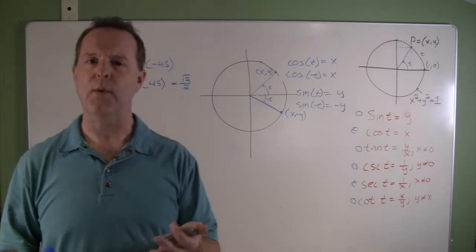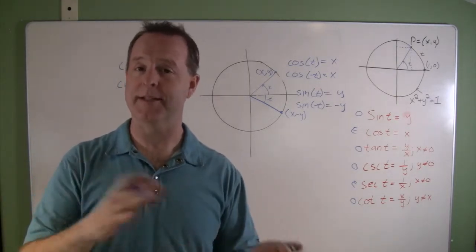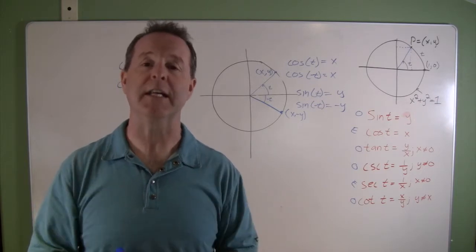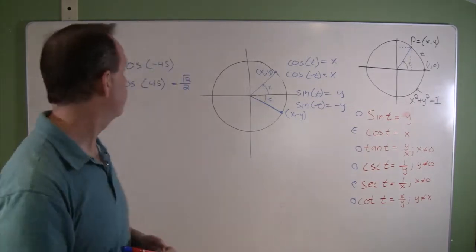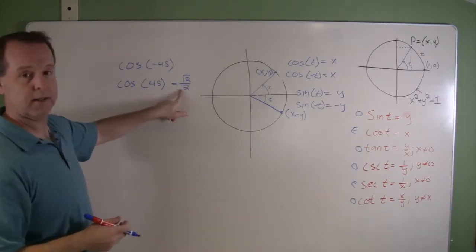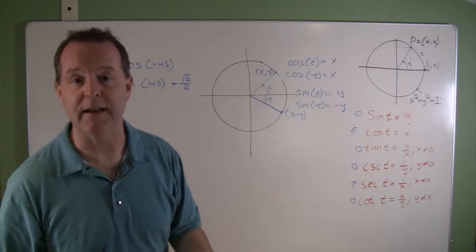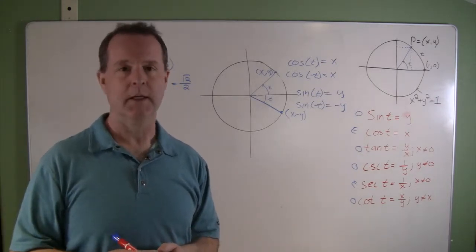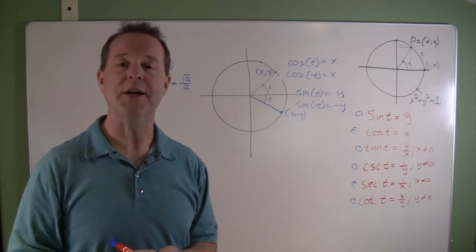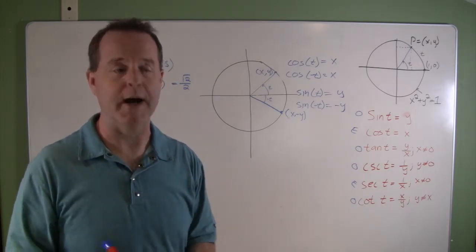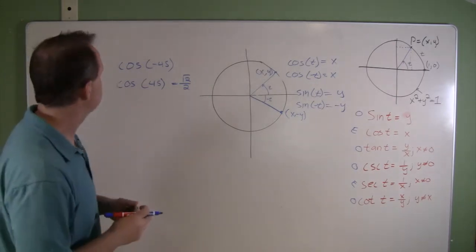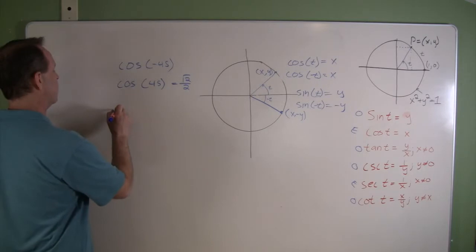And again, that's just something that we had memorized, or we remembered from a couple of sections ago when we started working through the 45 and the 30-60 degree triangles and what those produced. When we looked at the 45-45 triangle, we constructed it and figured out that its cosine was root 2 over 2. So again, some of the basic measurements are the ones we want to have memorized. And that's where the root 2 over 2 came from. It was memorized.